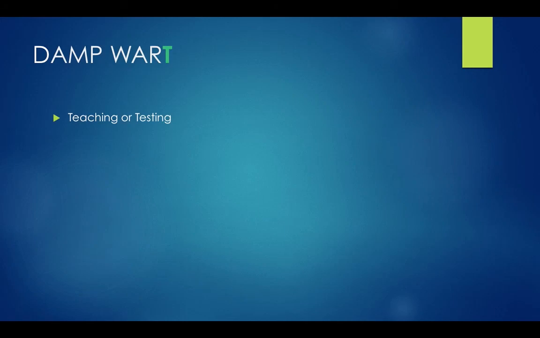So that's Damp WART. A quick mnemonic on some study strategies that can help you as a student. They can make your studying smarter, not harder. Remember, D is drawing, A is active recall, M is mnemonics, P is pegging, which is a type of mnemonic, W is word roots, A was... what was A? A was something else. Here, let's look at it. Activities. Have fun. Do some activities. R is repetition, and T is testing. So try it out. Damp WART.